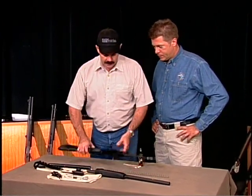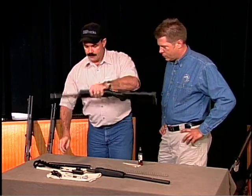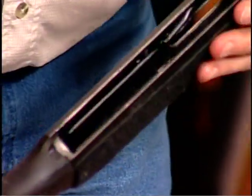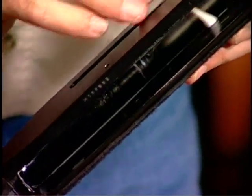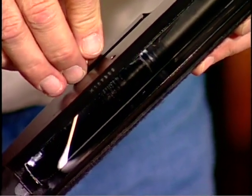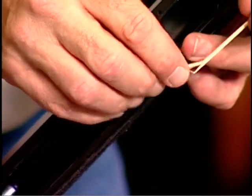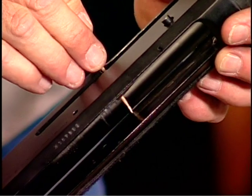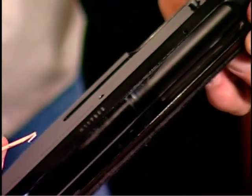On the Benelli, the biggest thing I've noticed is keeping the receiver clean. Specifically, and this is a tough one to show, see if we can get a close-up in there. Inside here are the guide rails that the bolt goes along. So on both the left side and the right side, make sure those are really clean. And I'll even take one of the cleaning toothpicks and actually get into the corners and remove all the junk that gets built up in there. Even that's got a little bit in there, even though the gun was clean.